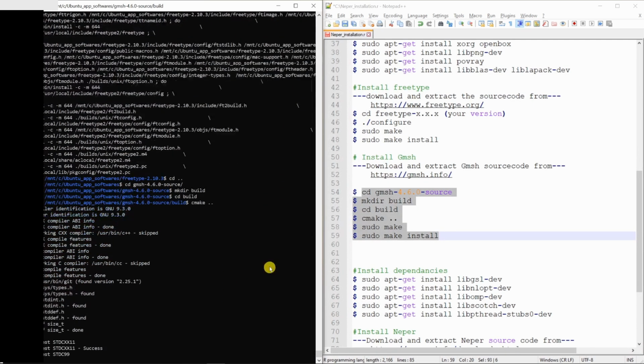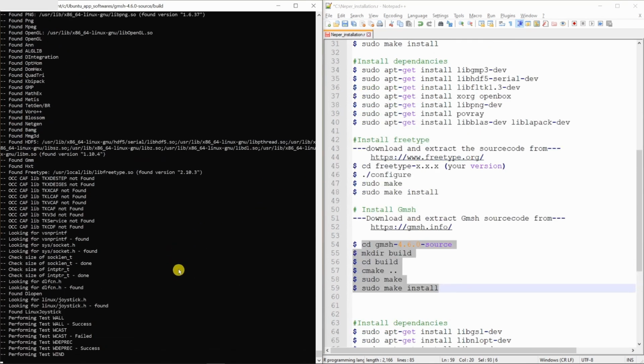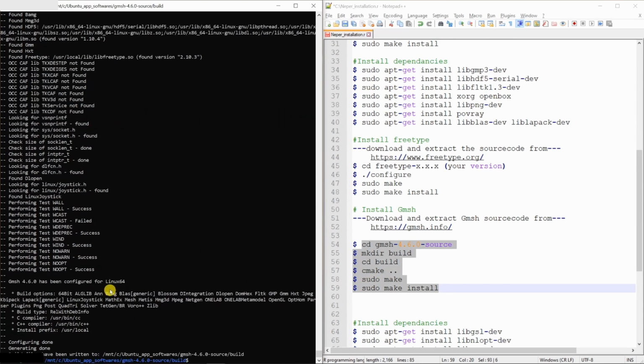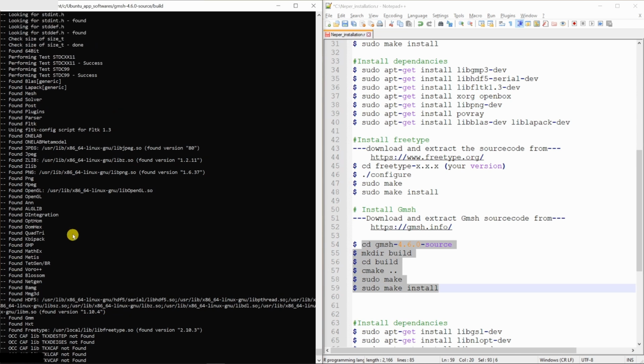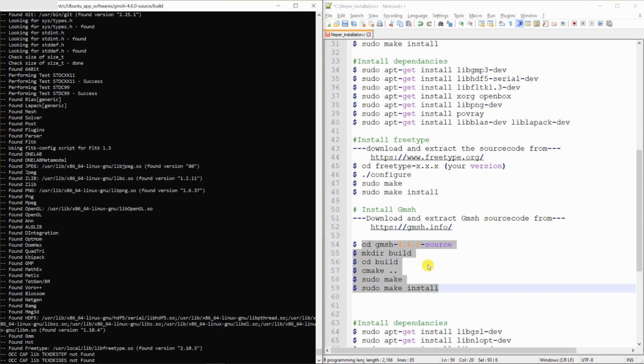Now remember, I was telling you how to find out which dependencies we have to install. So that you will find out over here. When you do this cmake dot dot, it will tell you if it couldn't find any dependencies. So just scroll up over here, and where it says found, just check over here. If it says something is not found, you have to go and look for that dependency and install it. When I'm recording the video, I'm using Gmsh version 4.6. So for version 4.6, all these dependencies are enough. You can see here, we found everything.